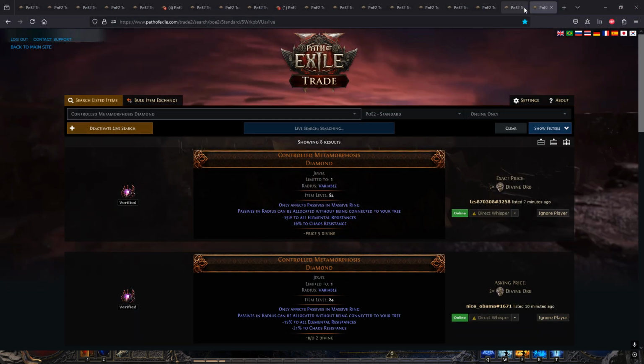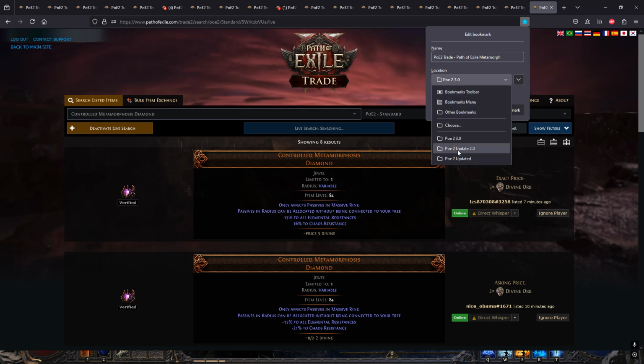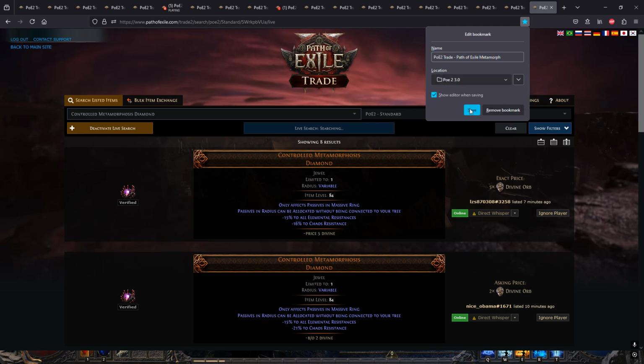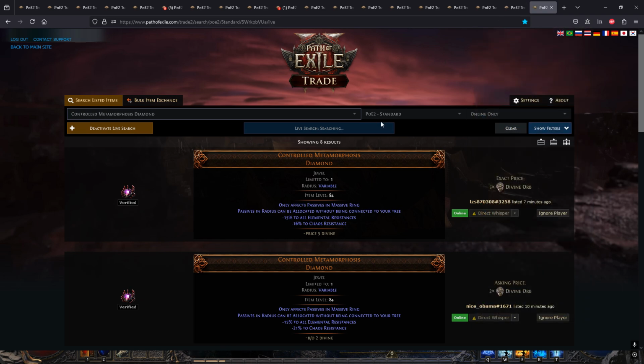That's how you open up your stuff to get started. In whatever you're searching, make sure you bookmark it. You can bookmark it right here. You can name it whatever you want. Make sure you choose the folder that you have, and then you save it. You can right click anywhere on here to make a folder, so you can add a folder and name it whatever you want. I named it 3.0 PoE2 3.0 because it's been through many changes. But anywho, alright, now let's get into the advanced searches.